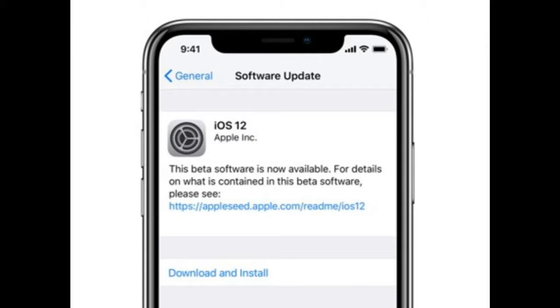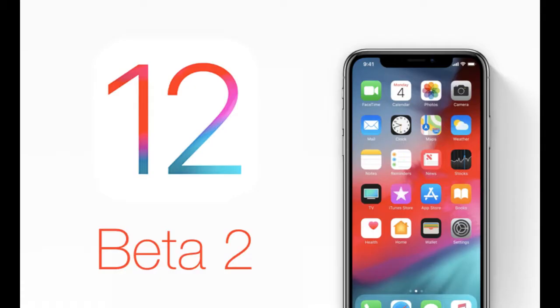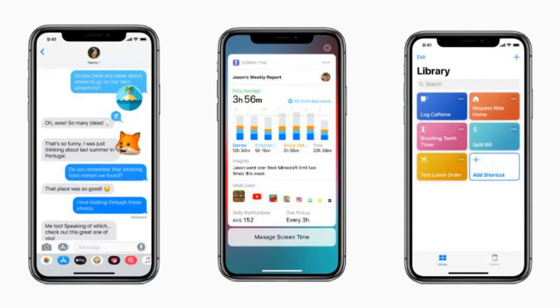Many people try to download these major updates at the same time. Apple usually implements a queue system to ensure speedy downloads once you're at the front of the queue. iOS 12 is compatible with any device that can run iOS 11: the iPhone 5s and later, the iPad mini 2 and later, the iPad Air and later, as well as the most recent iPod Touch.